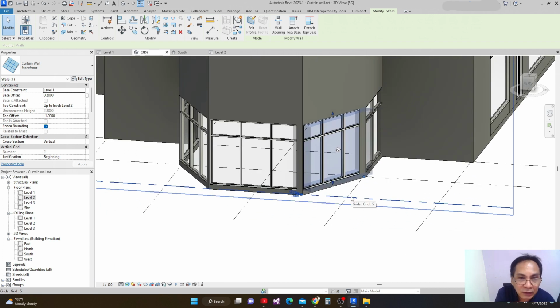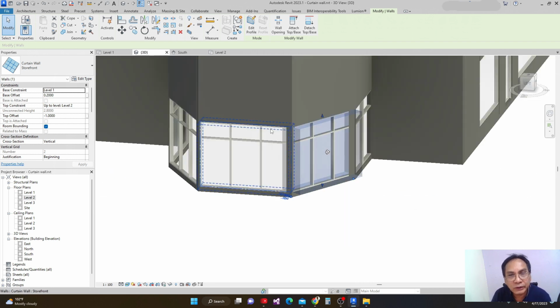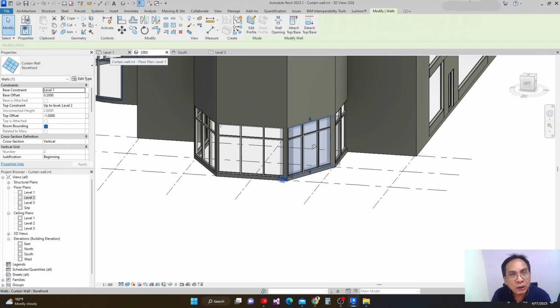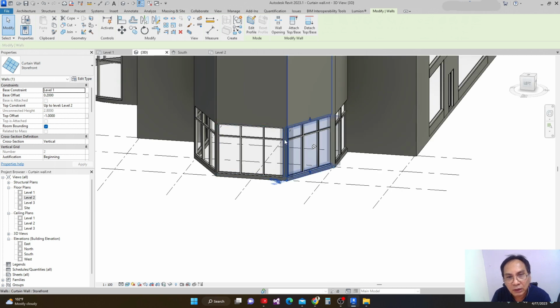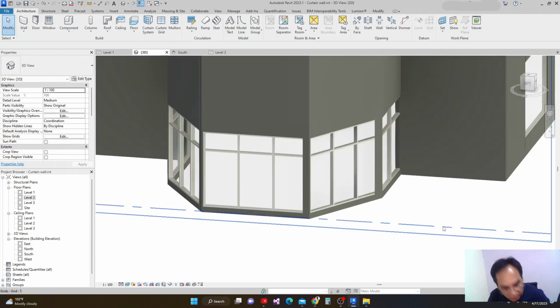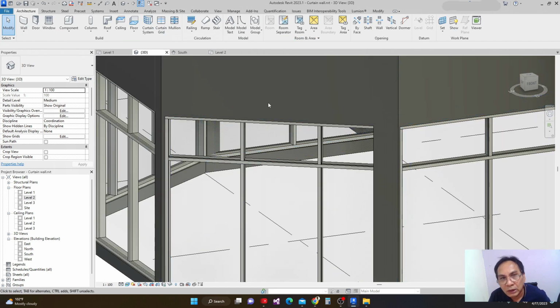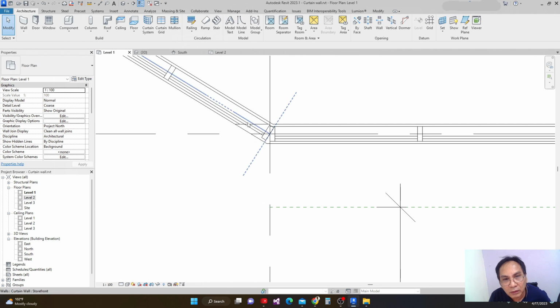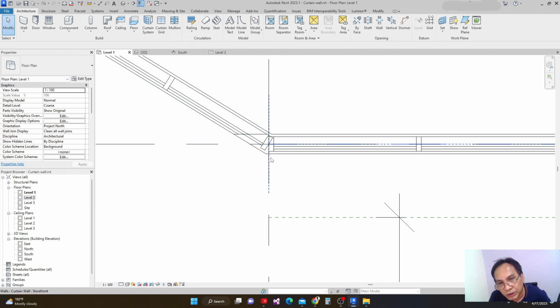And the next thing that we're going to do is again go to this top view, elevation 1, level 1, and I want to remove this concrete here, because this is concrete. I want to show only these two mullions. As you can see at the top, there is a concrete here, and this mullion is inside. It's not showing these border mullions. So I need to remove this part.